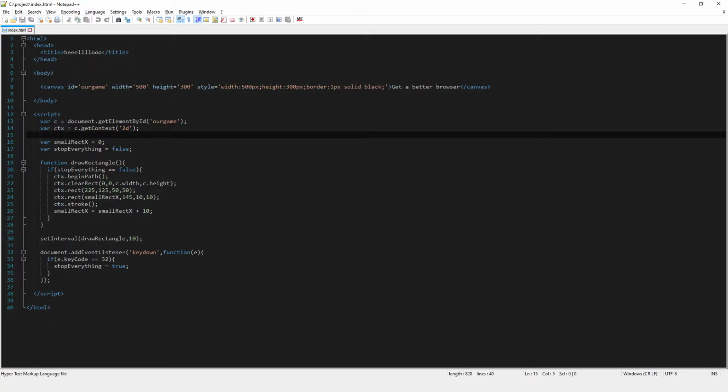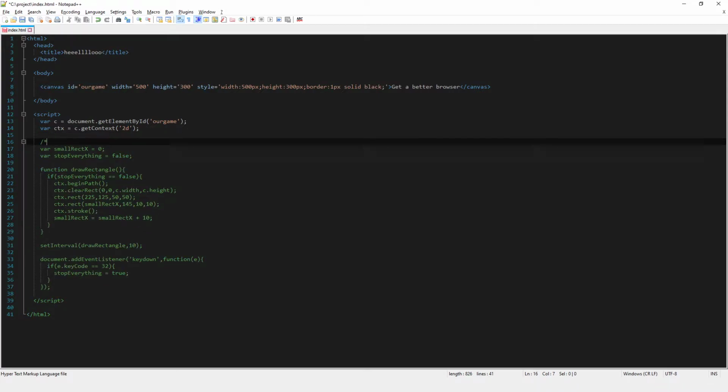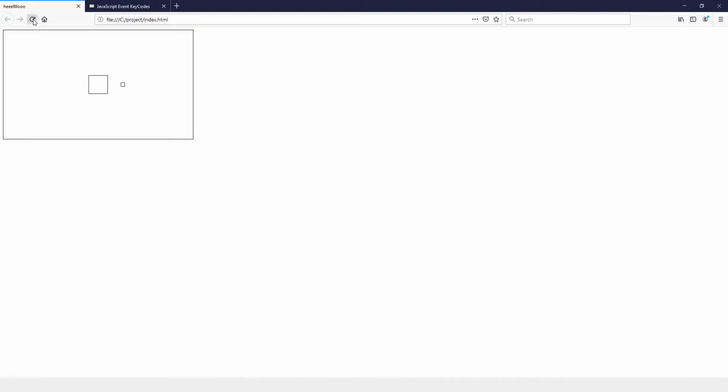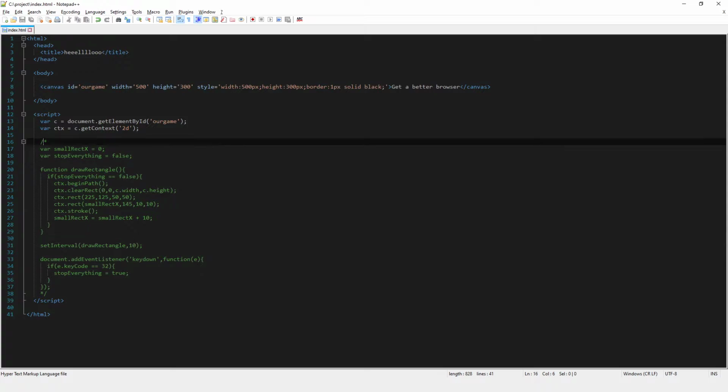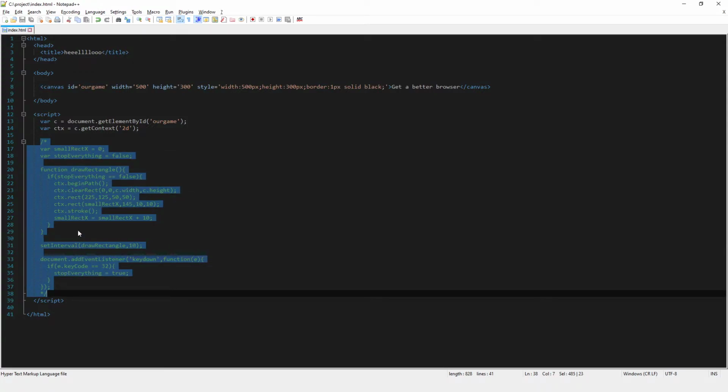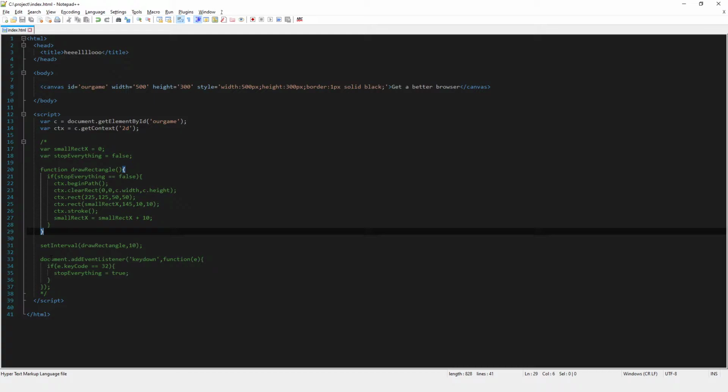We are going to comment this out. What I mean by comment this out is you do a forward slash and a star, and then when you want to finish the comment you do a star and a forward slash like that, and that basically removes it from the code. So if I save that now and go back to the game and refresh, nothing happens. Everything else still loads, we've still got the context, but the part we commented out doesn't load, but it stays there so that we can take things from it, because we'll need some of these functions for our Snake game.